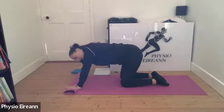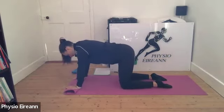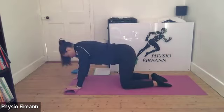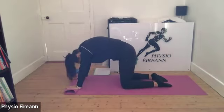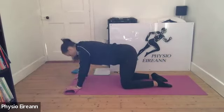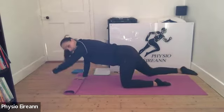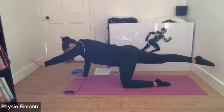So, up we come, hands back underneath the shoulders, knees in line. You're going to start by centering the spine first, tucking that head in, arching up, head up, bum out. Come back halfway, hold it there. Taking your breath in, breathing out, your pelvic bone core tight. Let's go, left hand forward, right leg back.